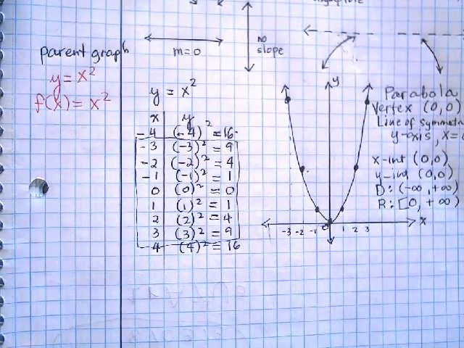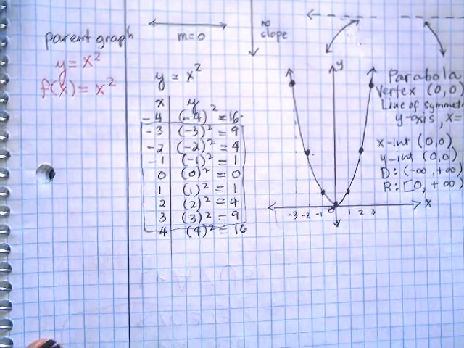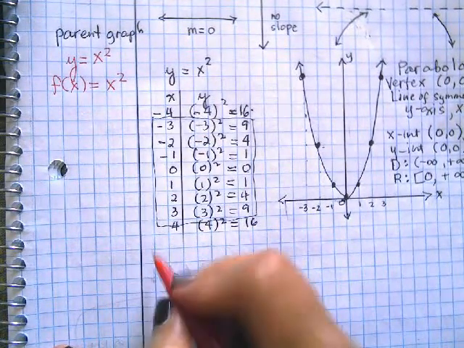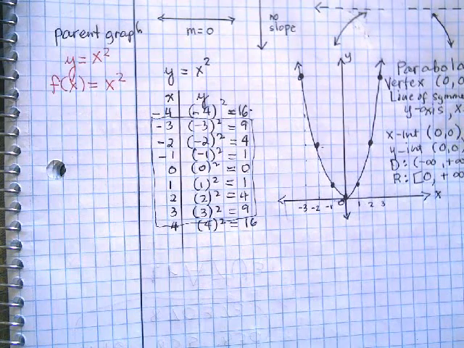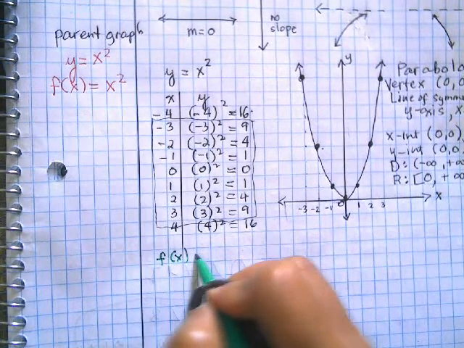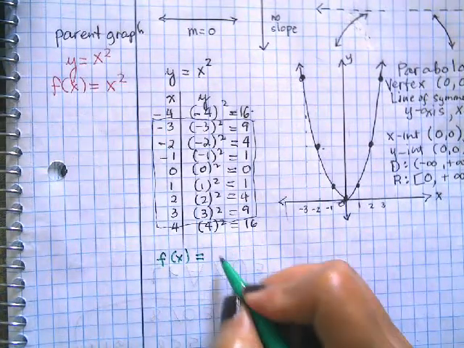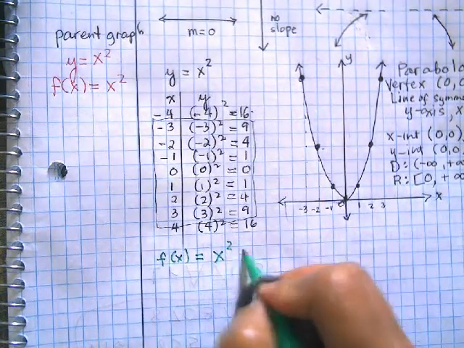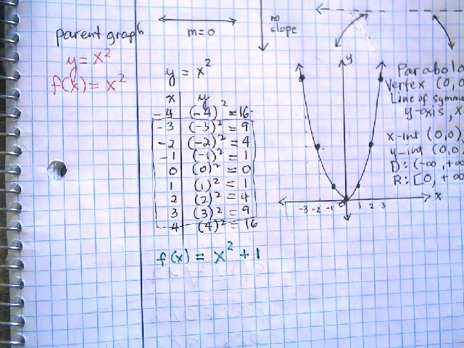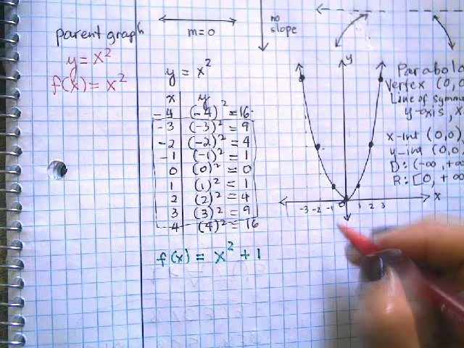Okay, let's study others. So let's try to get the table. I want you to do the table for f of x. Let's use green. Or y is equal to, let's say, x squared plus 1. I'm going to put a 1 additional for that. Let's see what will happen. And then let's try again.